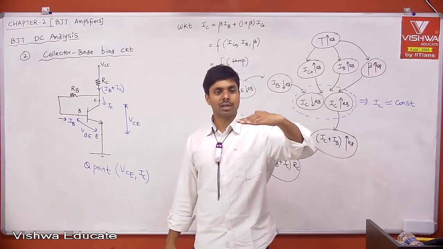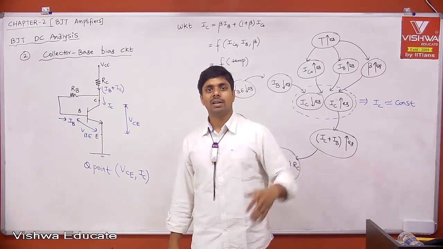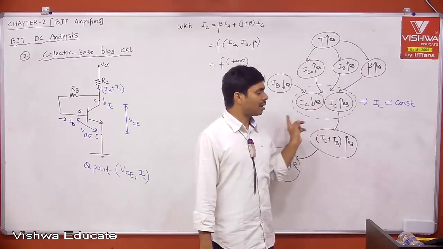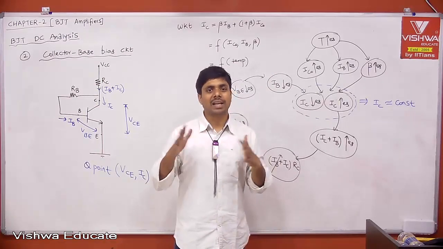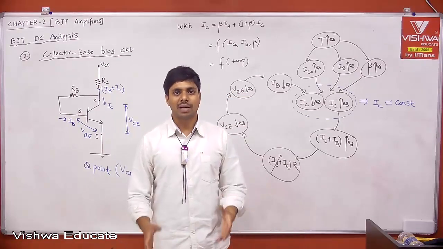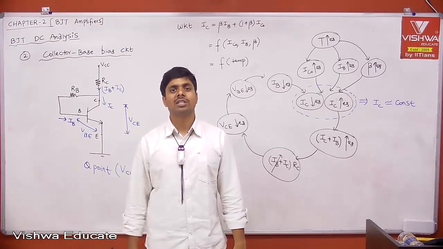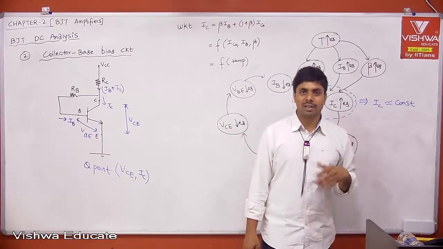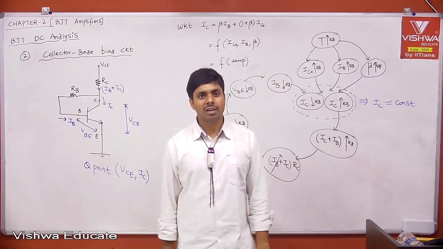Your IC is trying to increase. The moment it is trying to increase, negative feedback will come into the picture. It will not allow the change in IC. It's not that IC will increase and then it will come back. But if I don't explain in a sequential manner, we will not understand. Remember, this is for our understanding purpose. Practically, the moment IC is trying to increase, immediately negative feedback will come into the picture and it will not allow the change in IC. That is what is ideally expected. Ideally, IC is to be absolutely constant, but whether it is constant or not, for that we need mathematical analysis. That is what we are going for. Hope this is clear, right?